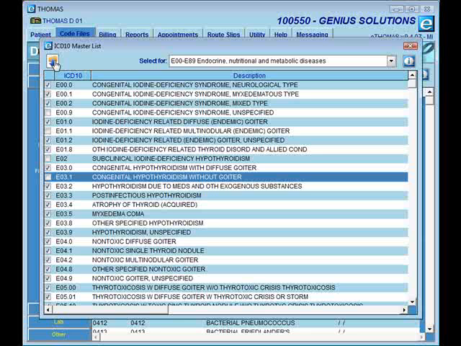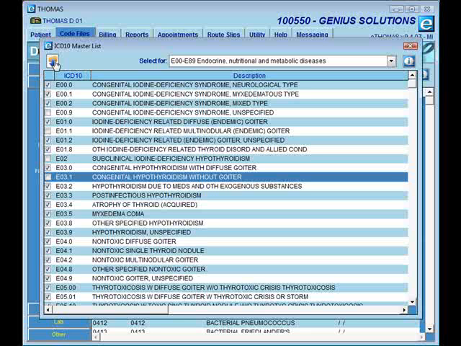Keep in mind that if it's a large category, it may take a while to import into your system. So you wouldn't want to do this on a busy day in your office. Keep in mind that it will import and add each individual item in that code file for you.